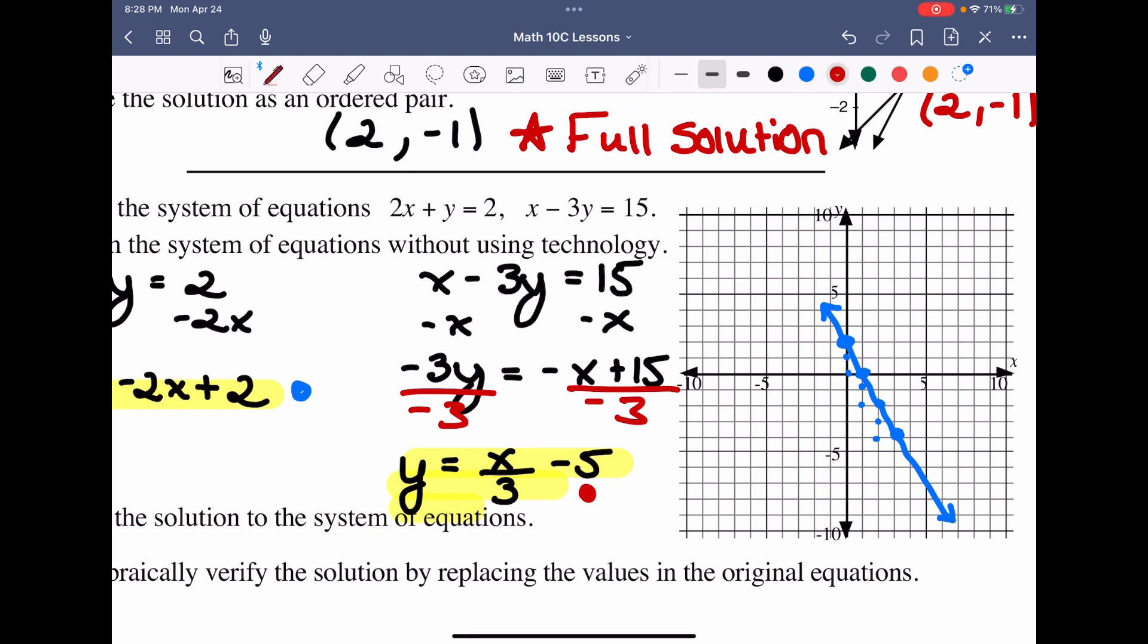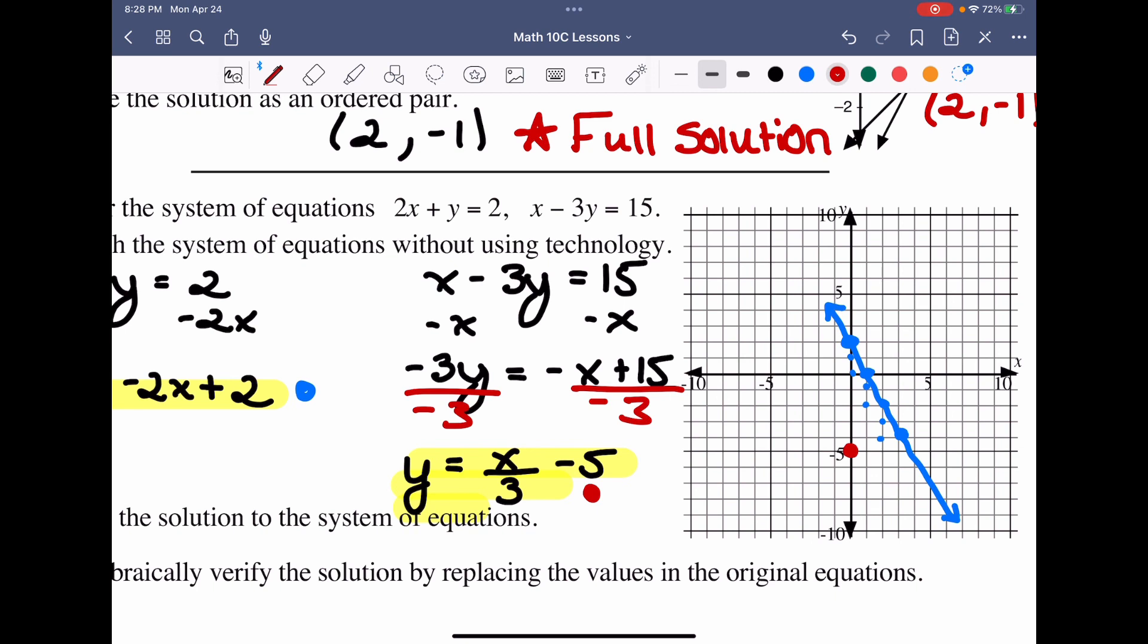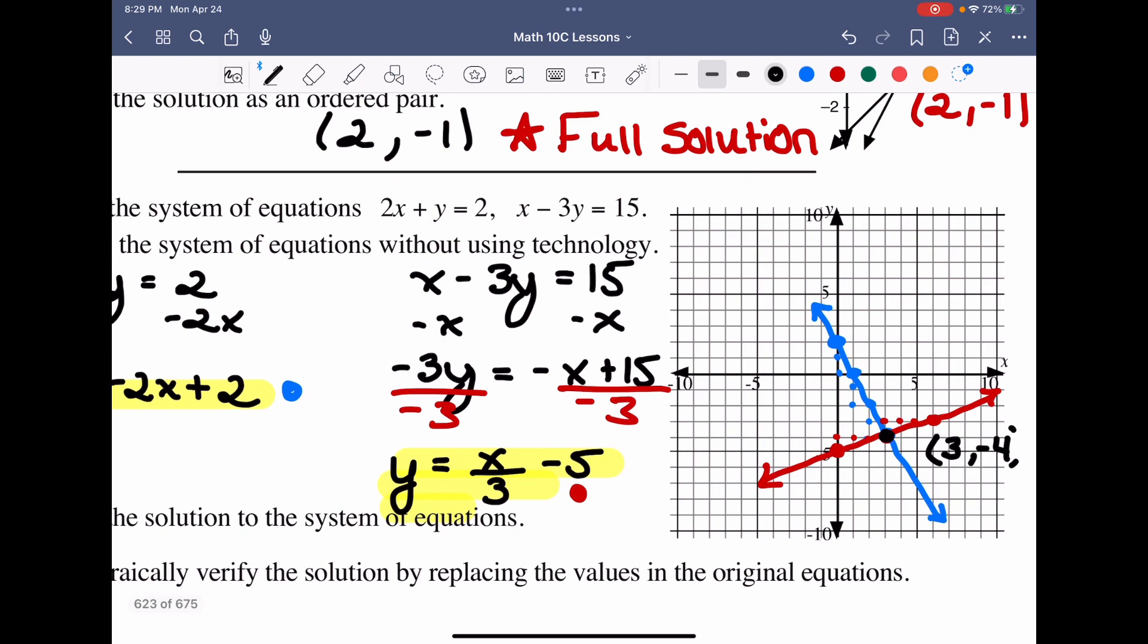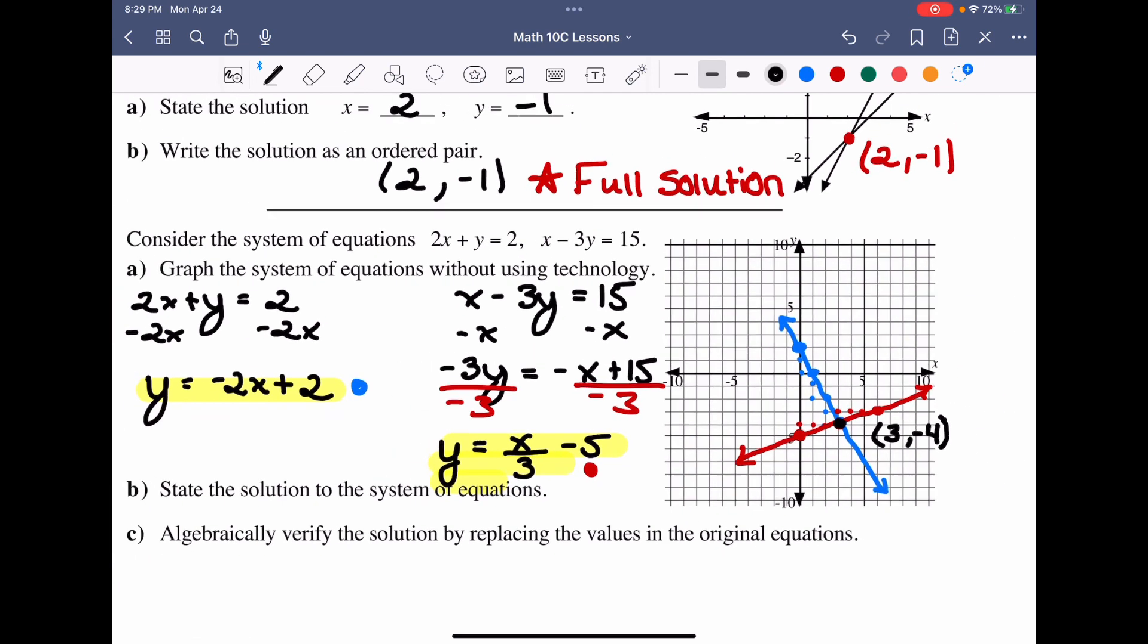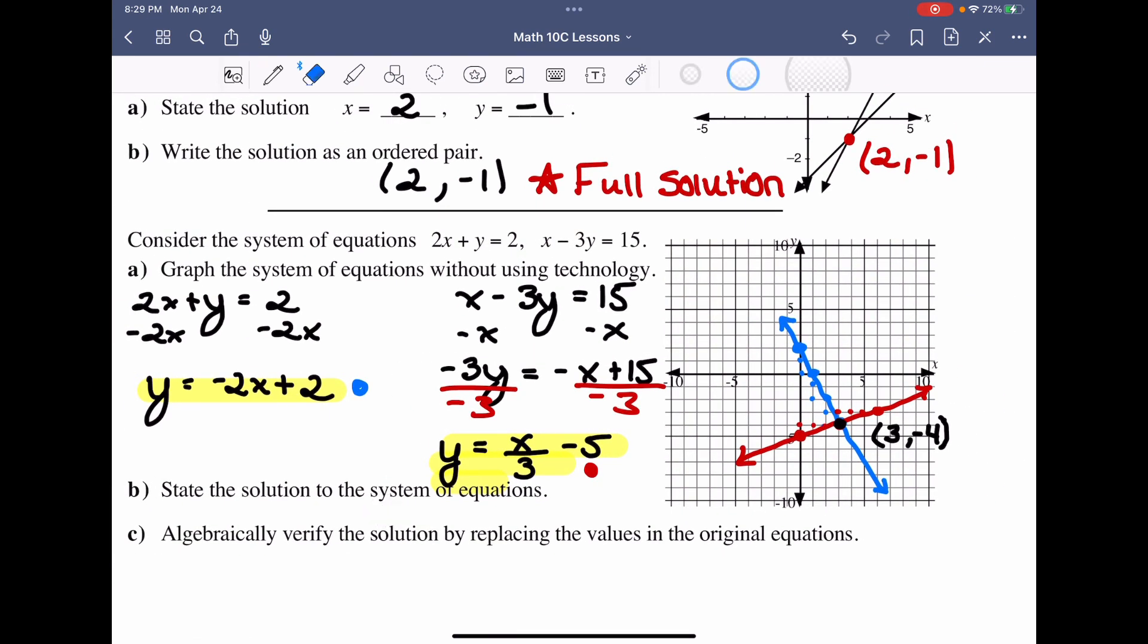Now, in terms of the red line, I'm going to go down to negative 5, which is our y-intercept or our b value, and the slope of this one is 1 over 3, so I'm going to go up 1 over 3 units. Up 1 over 3 units. And that's going to give me 3 or more points. I can connect them with an accurate line here. And now, the solution to this occurs right here at the black line or the intersection. This intersection occurs at, for the x value, positive 3, and then we go down by 4 units. So 3 and negative 4 represents the solution to this system of equations. And so we're going to state the solution to the system. This is going to be 3 and negative 4 in brackets like this.